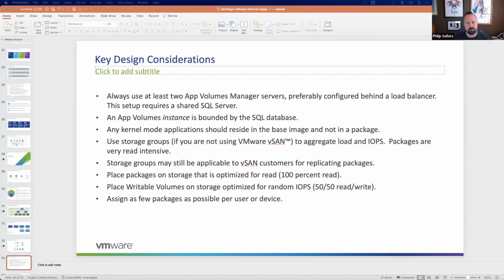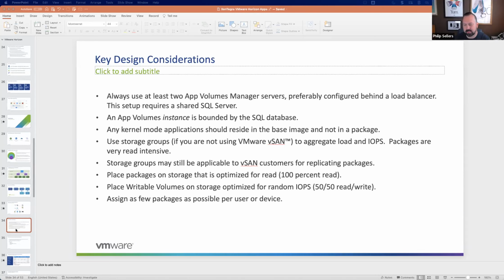Just like we would do with image-based application management, we would think about what mix of applications needs to be there based on user persona within our organization. Those are the last best practices, and that'll close us out on this slide.